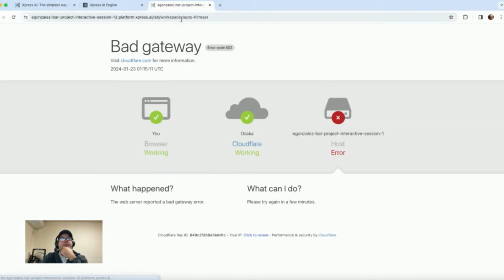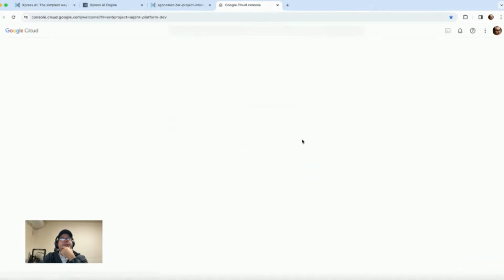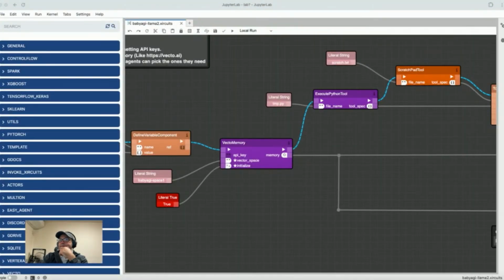Can't load the theme. That's weird. Oh, interesting. The interactive session is dead. Why is my interactive session dead? Let's check on the platform real quick to see what's going on. It is ridiculously old, I've been running it forever, so if it dies, it doesn't necessarily surprise me, but it should be able to restart.